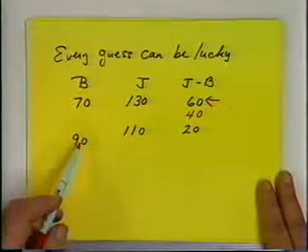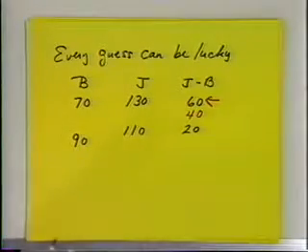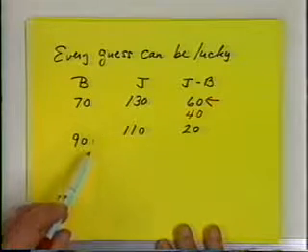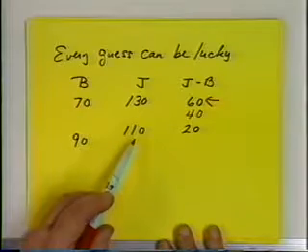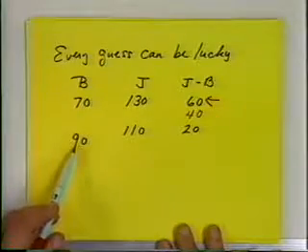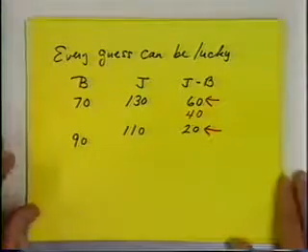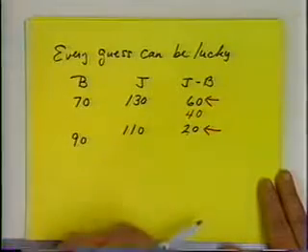So that means Bill has to have more and John has to have less so I can make the difference smaller. I'm going to guess 90 now. If Bill has 90, since they have 200 altogether, John must have 110. But if John has 110 and Bill has 90, now the difference is only 20. Well, it looks like I guessed wrong again, doesn't it? But look at my two guesses. One guess was too big. One guess was too small.